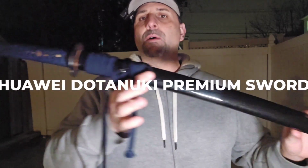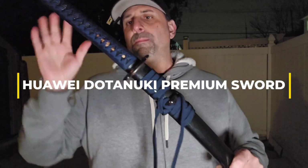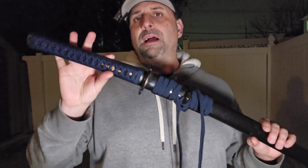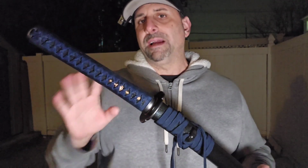It's with this sword right here, which, let me put my wine down. This particular sword is the Huawei Dotanuki sword. This is by far, in 2023 and even beyond, my finest fit and finish sword. In terms of how this sword is put together, the quality is probably the best in my collection, other than maybe Multihara or Evolution Blades, which I don't have.